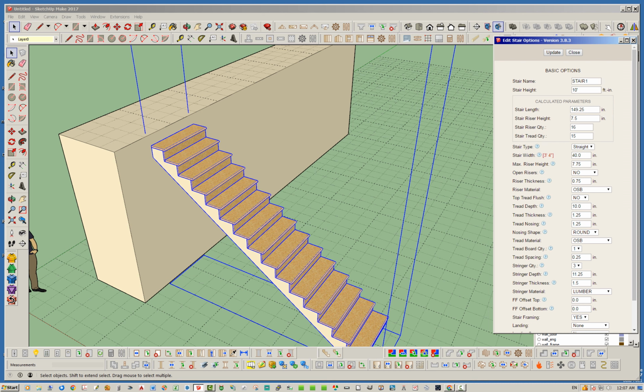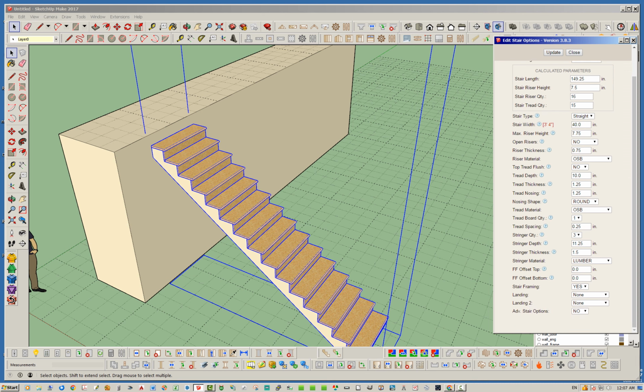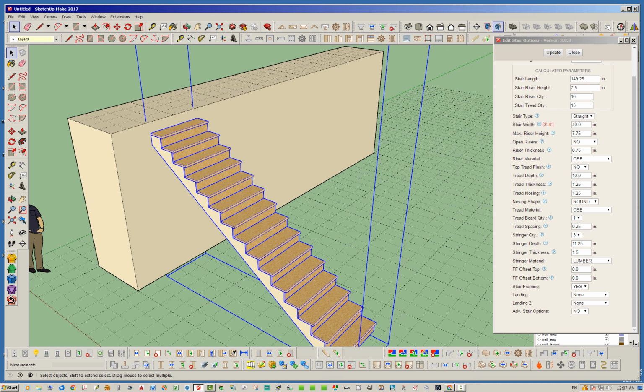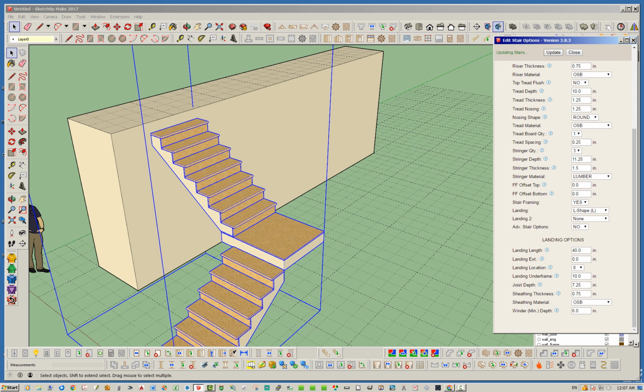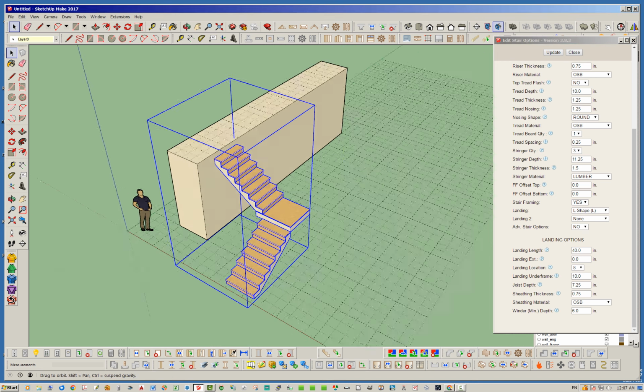And I'm just going to leave this edit menu open as I make a number of changes here to show how to apply coverings or carpets to the staircase. So let's just add, we'll just do one landing today. We'll go with an L-shaped landing, and we're going to change the landing location to say about 8 or 7. It doesn't really matter, I guess. Just update on that. Okay, so now you see we have a landing.